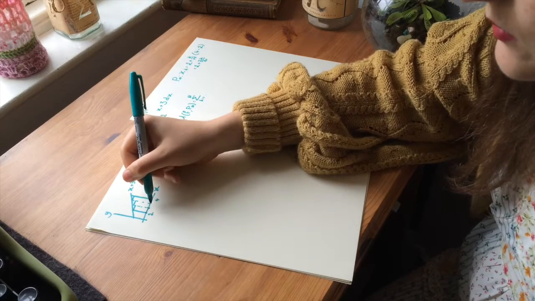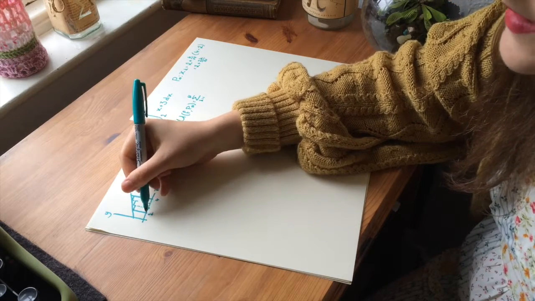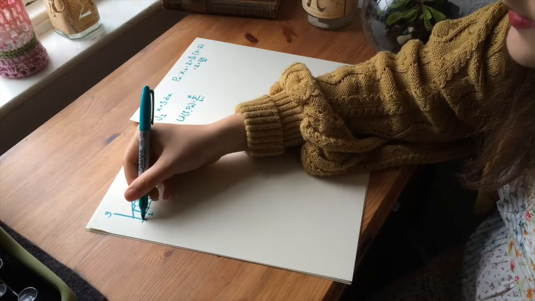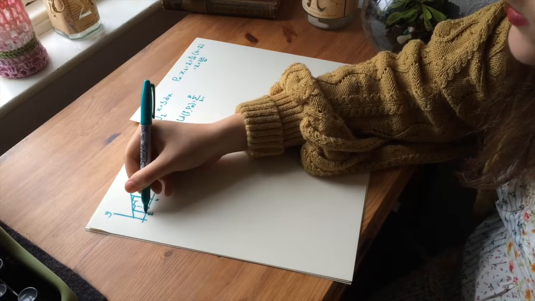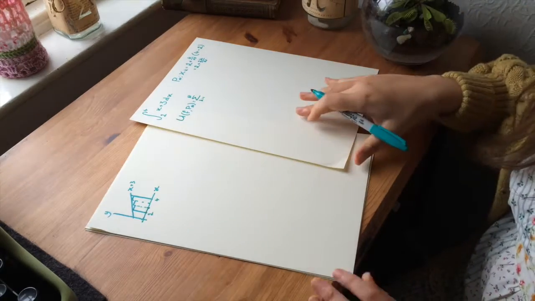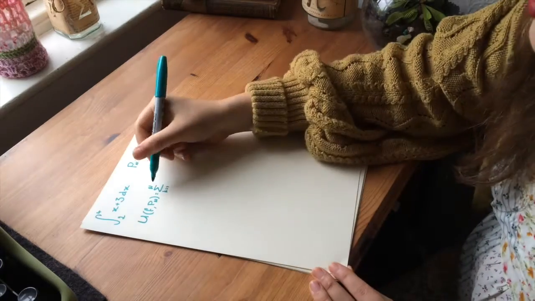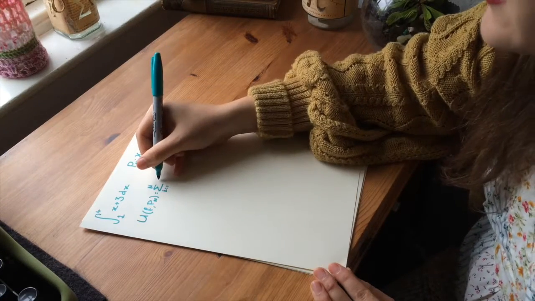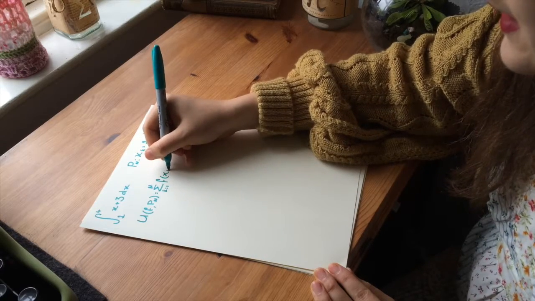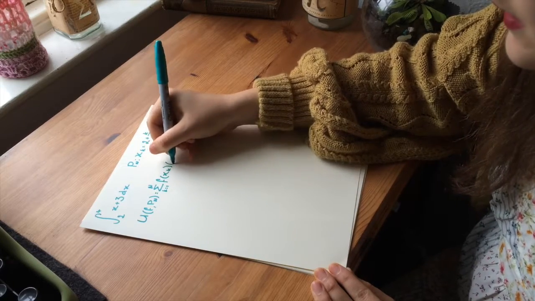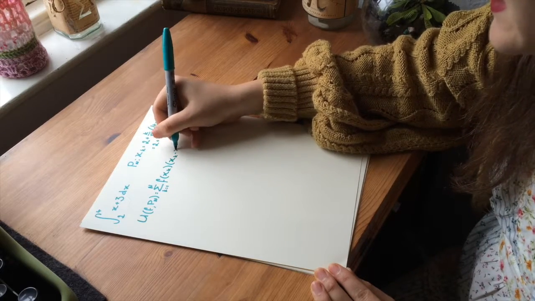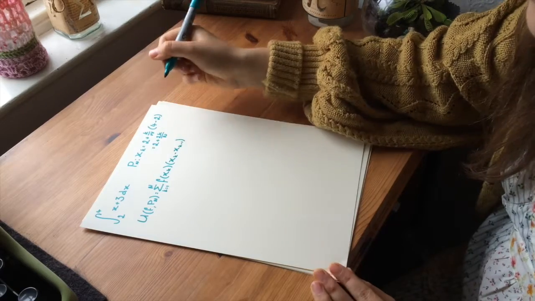And to get this length here, we're going to have to do xk minus xk minus 1, because that will get you, it's like xk is this length all the way over here, xk minus 1 is the partition before it, so just that bit there. So we're going to do the sum of all of those rectangles, so that's going to be f of xk times xk minus xk minus 1, the partition before.